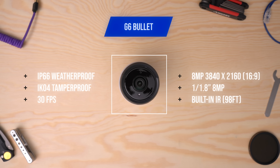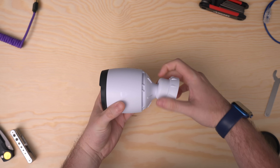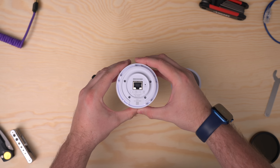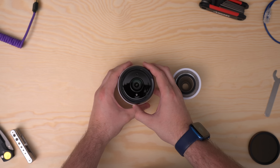Next is the G6 Bullet — similar to every other bullet-style camera from Ubiquiti. It's really good for long driveways, backyards, and larger properties. It has the same rugged IP66 housing, so you can throw this thing up anywhere and it'll perform. The extended IR range provides a tight FOV for focused views — think spotting a car pulling into your driveway at night from over 100 feet away. And with Protect 6.0, you get some really cool detection features on this camera.